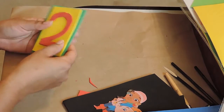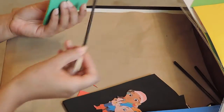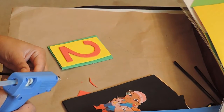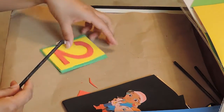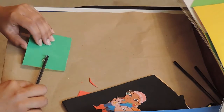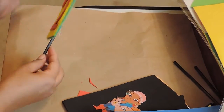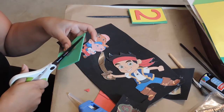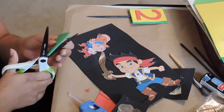Once you have the number of your child, you want to get the sticks that I went ahead and colored black already and just hot glue them to the foam. This is the first step, so we're just going to set that aside and start cutting all the other foam figures now.